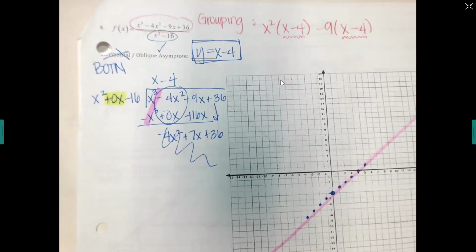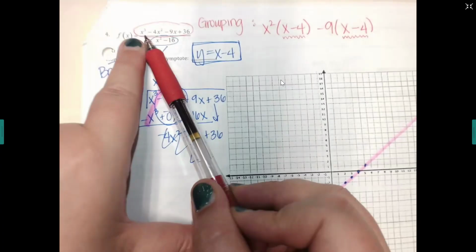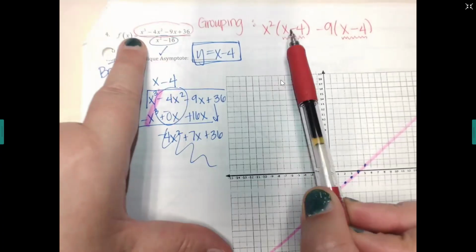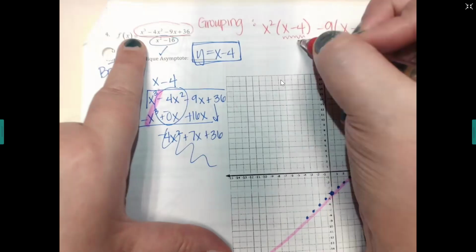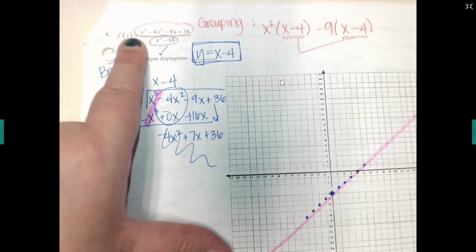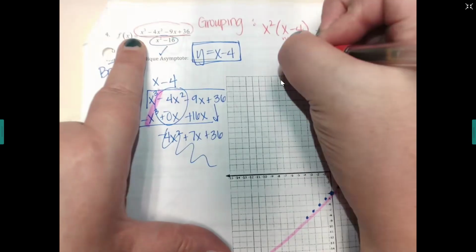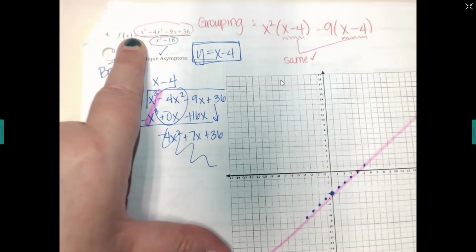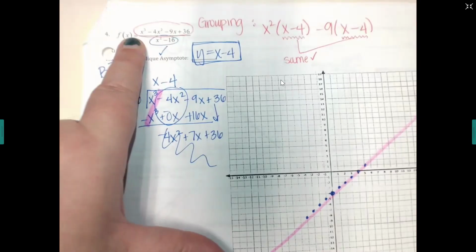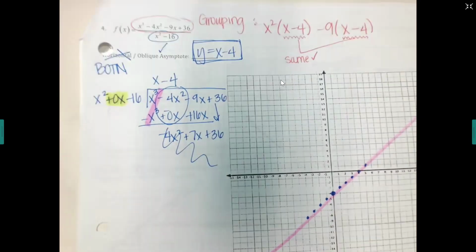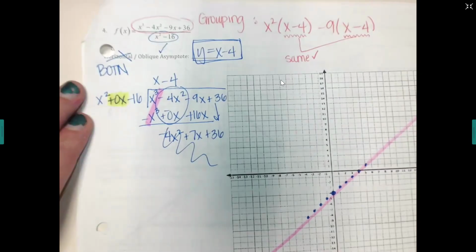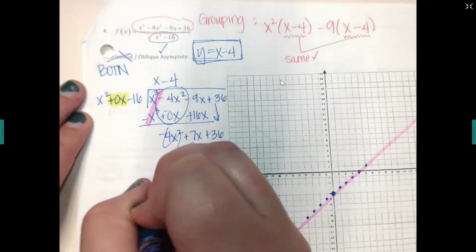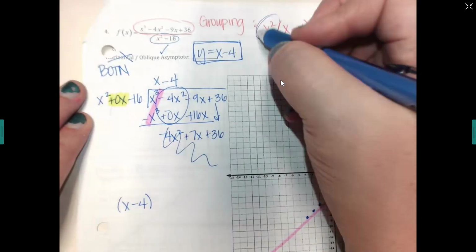Say that again. So it was an x cubed, but I took 2 of them out. So that's how come there's only a regular x left here. Then remember, these guys have to match, do they? Yes. So same check. Then remember, that's your first factor. And then your second factor comes from what you pulled out. So for the top of that, it's going to be an x minus 4 and then an x squared minus 9.